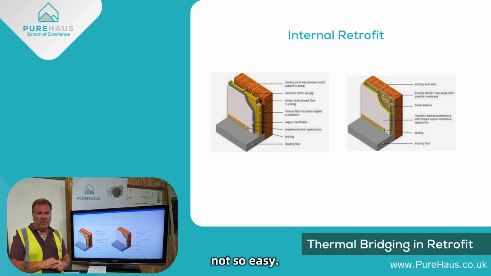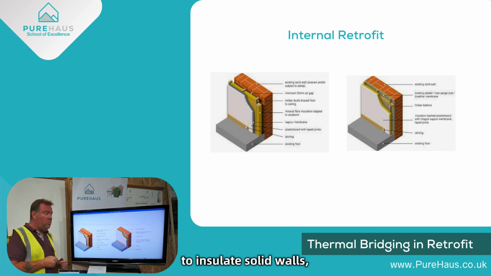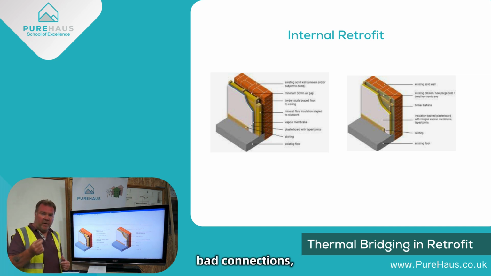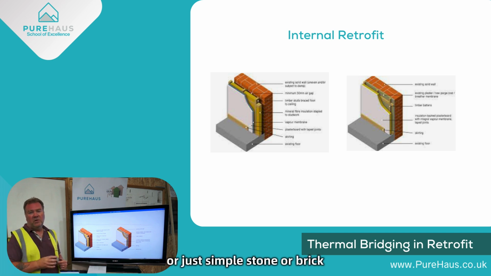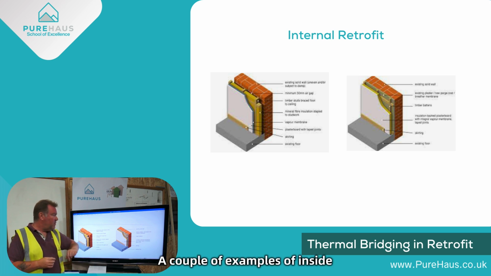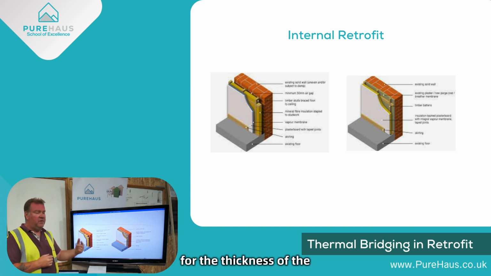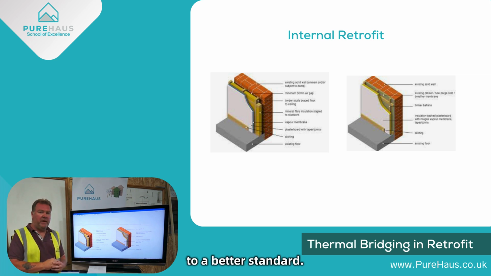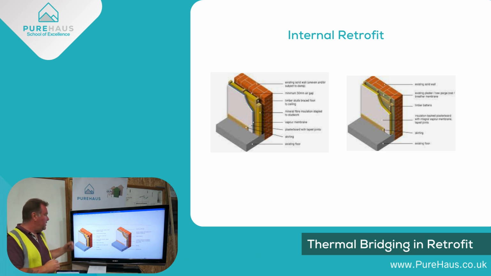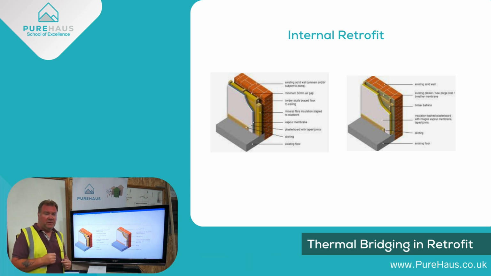Internally, not so easy. And we have to look at what we need to do to insulate solid walls, stone walls, bad connections, or just simple stone or brick connections to the outside. A couple of examples of inside insulation here. That is going to compensate for the thickness of the walls and bring it up to a better standard. So there's a number of insulations you can use for this.